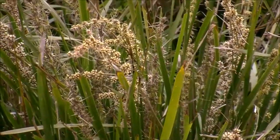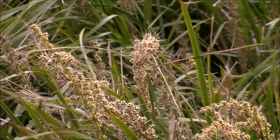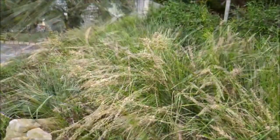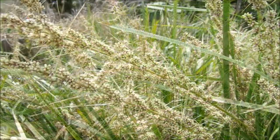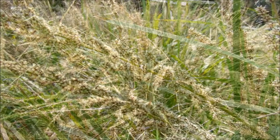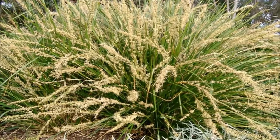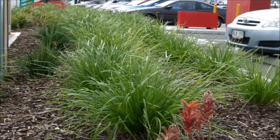Lomandra longifolia Catrinus Deluxe is one of the most drought-tough plants in the world. Not only has it got a finer leaf than most other Lomandra longifolia, but it also has more flowers — look at the masses of yellow flowers on these plants. Catrinus Deluxe tolerates most soil types and is more frost tolerant than most lomandra. In more humid regions, it is best to avoid using this plant in periodically saturated soils or depressed areas; in non-humid areas, this is not a concern. Catrinus Deluxe handles full sun and moderate to slightly heavy shade, and is widely used as a roadside plant in Australia, New Zealand and the USA.